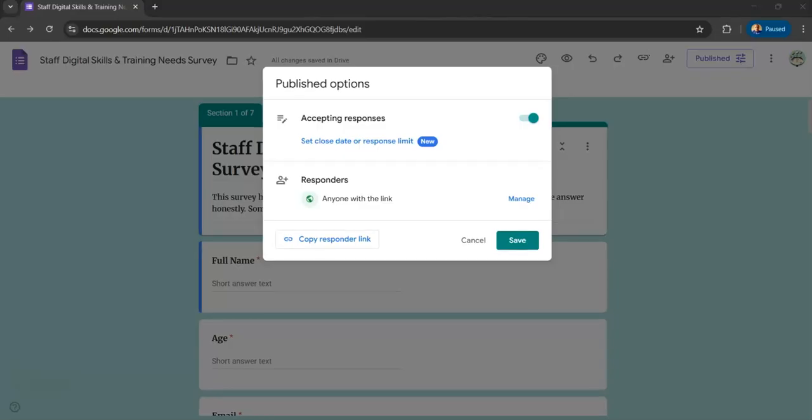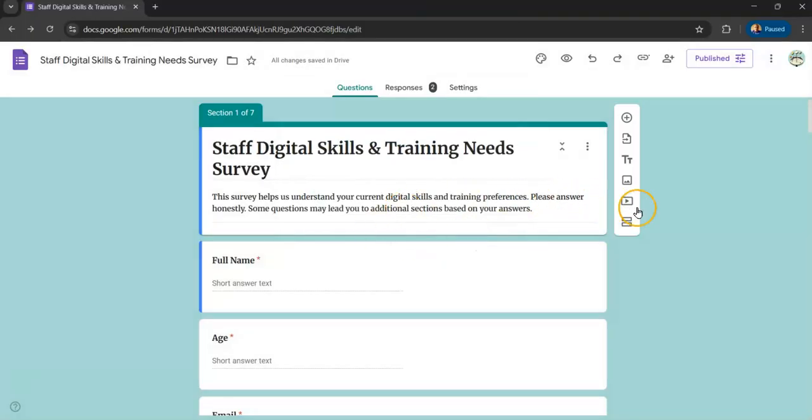But one rule about that is that make sure that your form is accepting responses. So if your form is not accepting responses, once people scan the code, they are not able to fill the form. So make sure that this is turned on. We are actually going to do that. So let me cancel this, and let's see how we can create a QR code for our form.